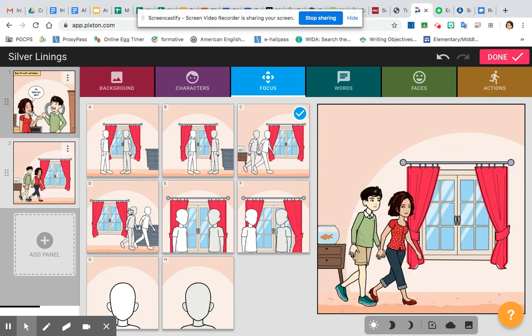And then add your words. You can change the facial expressions. You can change the actions. Once you're completely finished, then you're going to click done. Okay? So I hope that this gives you some ideas. It's a lot of fun. Takes some time to do, but that's mainly because, at least for me, I was playing around a lot and I wanted to see what different things looked like. So anyway, I hope you have fun with this, and I can't wait to see what stories you come up with.